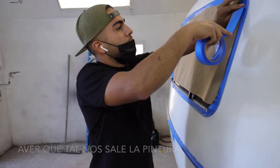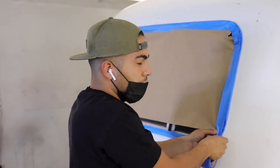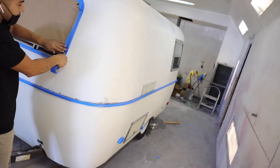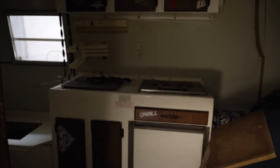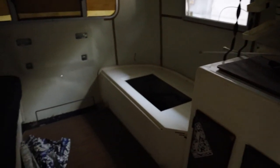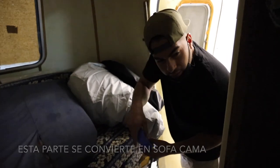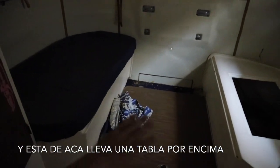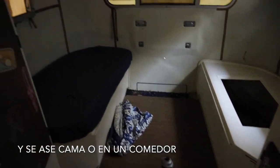We're a little excited to see how it comes out. I think it will come out good. Let's see the inside - it's pretty sick because this one turns into a bed, like a little couch bed. Then right there there's another board that goes right here and you can do another bed. And this is a table where you can also sit.